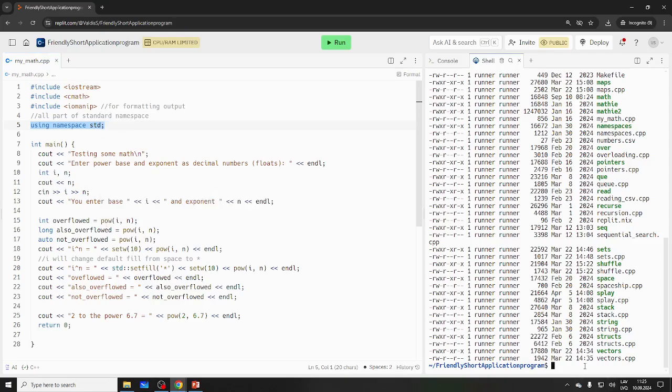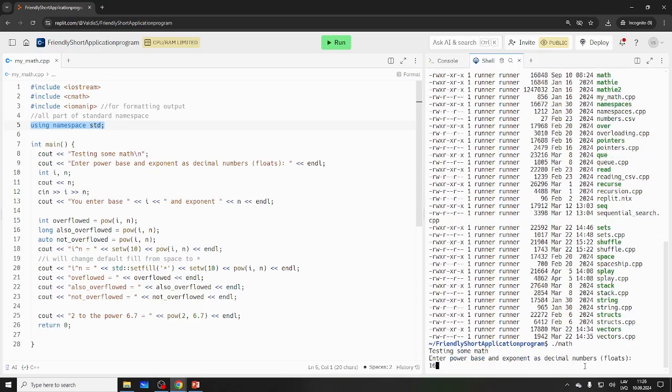Okay, now let's run it. Math. So, as floats. I said floats, but am I really getting floats? I'm lying here, I'm actually saying integers. Let's try this. What is this 16 doing here? Why is that 16?